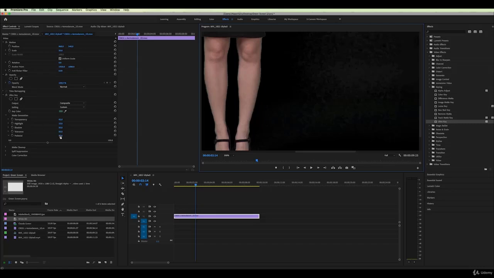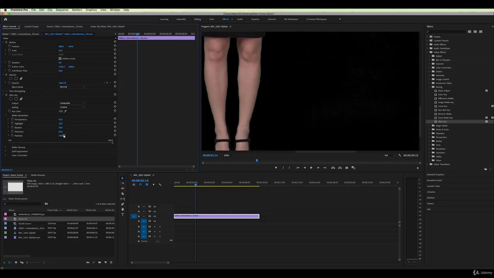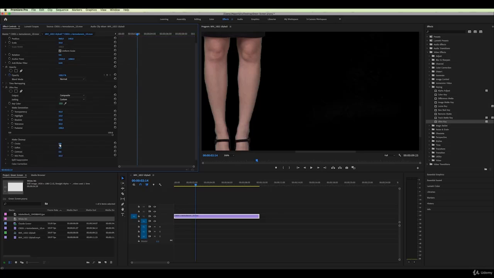So you want to crank that up until it's gone. Now, to clean up the edge of a subject, you can come over here to Matte Cleanup and work with Choke and Soften. So Choke is going to choke out the remaining pieces, and you can soften the edge. Then if you go back here to Fit, you can put her back in the right aspect.